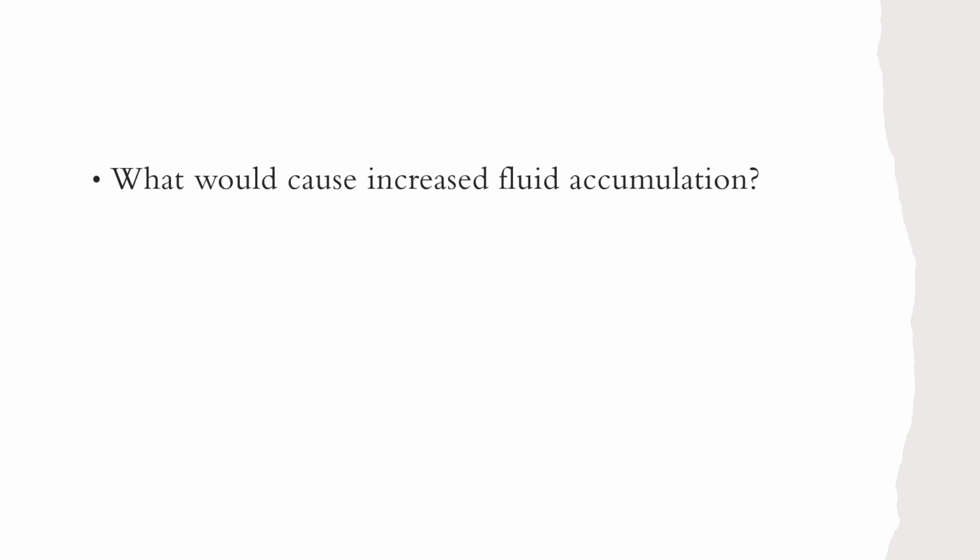And then you guys know this one, so capillary membrane permeability, and we know that's going to be increased, right? So we're going to have an increase in capillary membrane permeability. That's typically from an inflammatory response or inflammatory condition. And our capillaries get very, very permeable, okay? And it's a little bit easier for fluid to flow out into our interstitial space, and again, causing increased fluid accumulation in our pleural space.